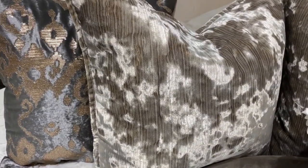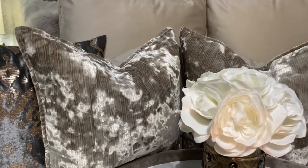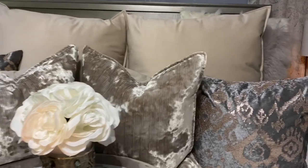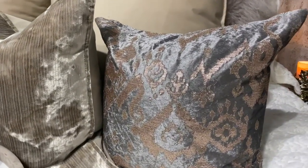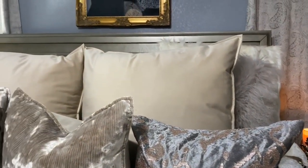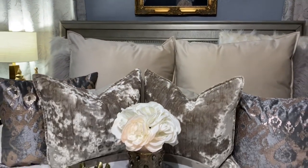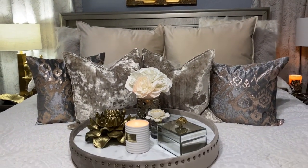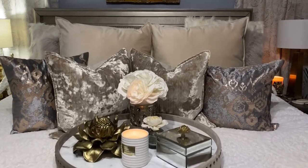You'll also notice these gray pillows with the beads on the front. Those are actually pillow covers that I purchased from Amazon, and I did a shopping haul on these — I'll link that above for you guys. I love the way those are blending in with this neutral vibe — the sand colors, the beiges, and the gray. It makes such an awesome statement.